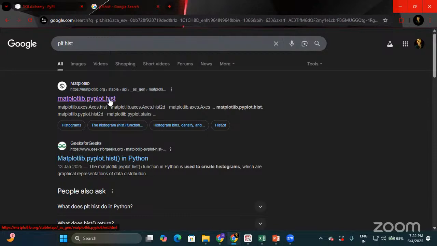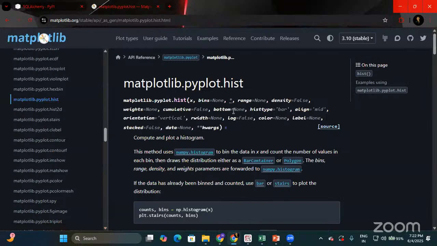Matplotlib.pyplot.hist. So when you open this documentation, you see here, Matplotlib is our package. Pyplot is the module. From the module, what are you using? I'm using a function called hist. That is where you see the hierarchy. Dot. Package, module, function.